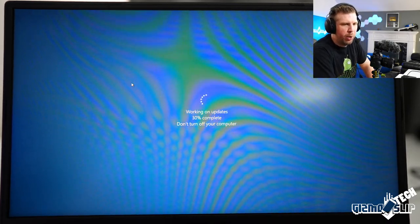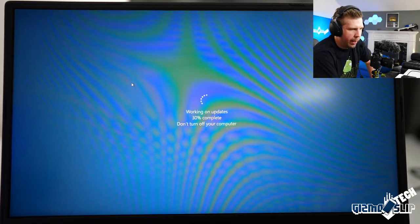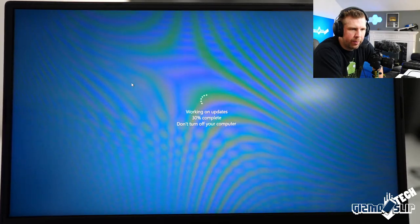Thoughts on the Legion 5 Pro? Seems like a very promising computer, Christopher Lowe, and if you want to wait for it and not buy anything that's currently out, I think that's a viable option.